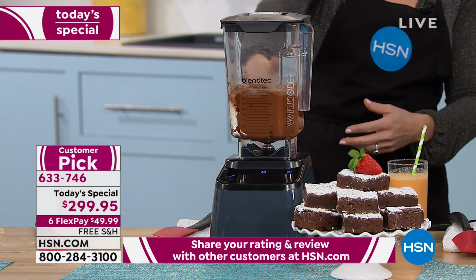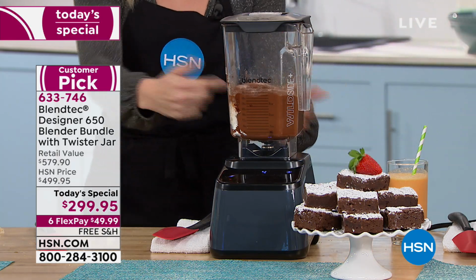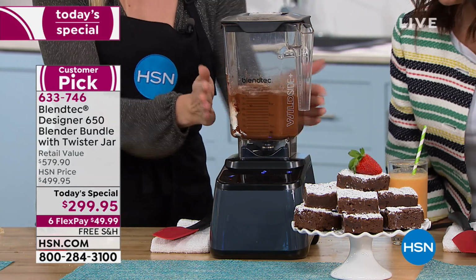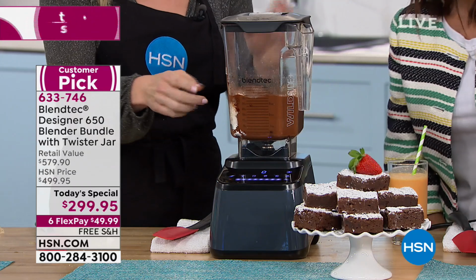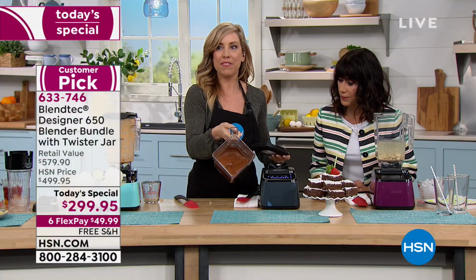Perfect demonstration of why it has square sides. This is thick and this is sticky, but I'm not stirring anything up in here with my hands. You can see it rotating and pushing up against those walls. I call it the vortex of fudge. I'm just gonna say vortex. It's exactly what it is. And look at how perfect that is.